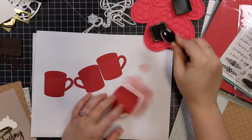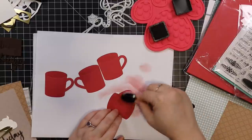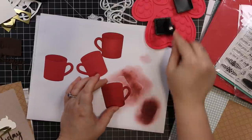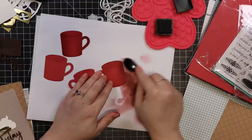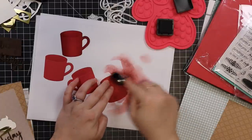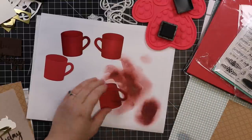So I die cut the mugs from some of my Tonic cardstock. This is Candy Red, and Tonic's cardstock has a bit of texture to it, which I don't use very often. However, especially when you're working with mainly die cuts, it gives a little extra something. And another thing that gives a little extra something is some ink blending. That really helps liven up and give a bit more dimension and depth to die cuts, especially ones where you're building an image or building a scene.